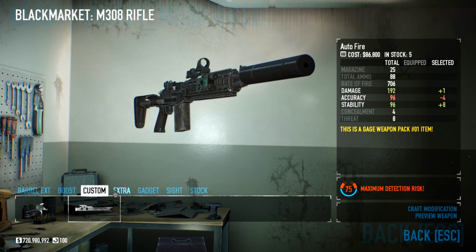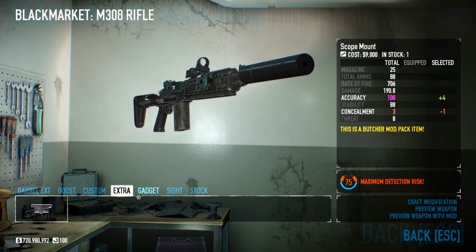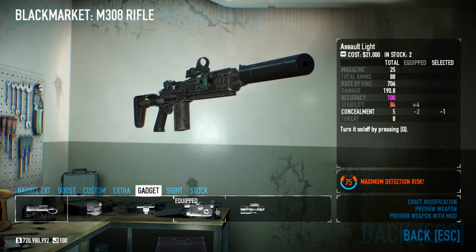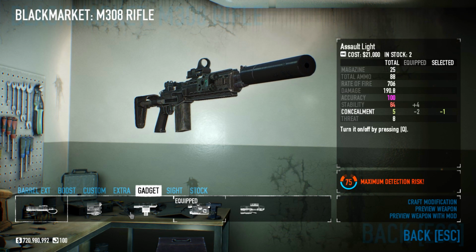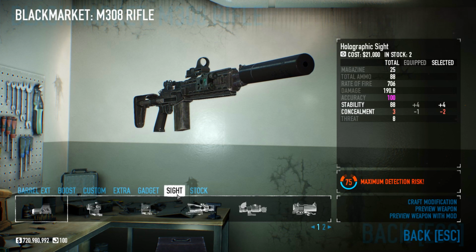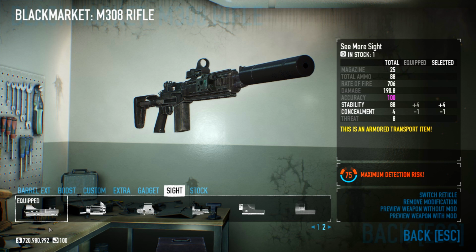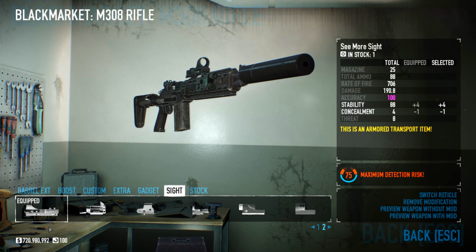Got no boost on this thing, got no custom. Didn't use the scope mount, didn't really need it. My accuracy is already at 100. I have the assault light. That is my favorite laser module on these things. I don't like the way the other ones stick out or come far out from the side of the gun. This one really suits me well. I did put a sight on there. I don't like the iron sights on this, and my favorite sight is the Seymour sight or the Speculator, so I went with Seymour on this one.